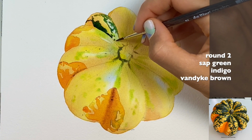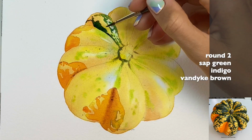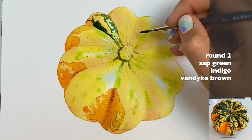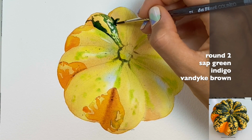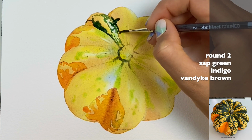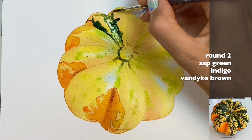So some areas need to be more transparent, and some areas of these patches need to feel richer. This one side is, for example, a little richer than this side right here. But then this side, I'm going to make it a little richer again. So this will have a little more of the indigo, for example. Now, if I have this much paint, of course, this will bleed this way a little bit. So maybe I need to switch to a milk-like ratio. So this is more like a milk-like ratio. And then it's also a matter of how much I want to touch this left side. But I'll continue here, adding the paint.